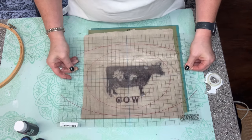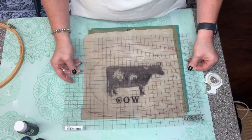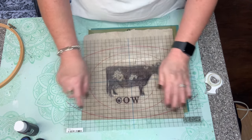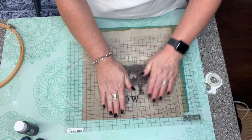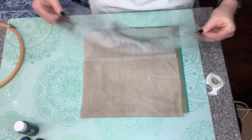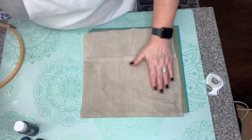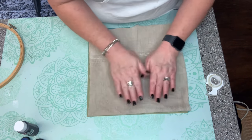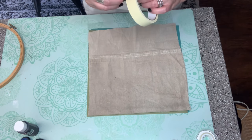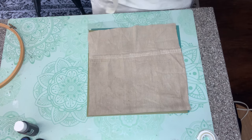I want to put my stamp set in where the embroidery hoop goes, to see how I'm getting it nice and centered, what I feel is going to fit into the embroidery hoop, and then I'm going to go ahead and put it on that flexible mount, and then I'm going to set that off to the side before I do my grain sack striping. So yep, every single one of these is going to get some grain sack striping. I just think that's going to make the image pop a little bit.